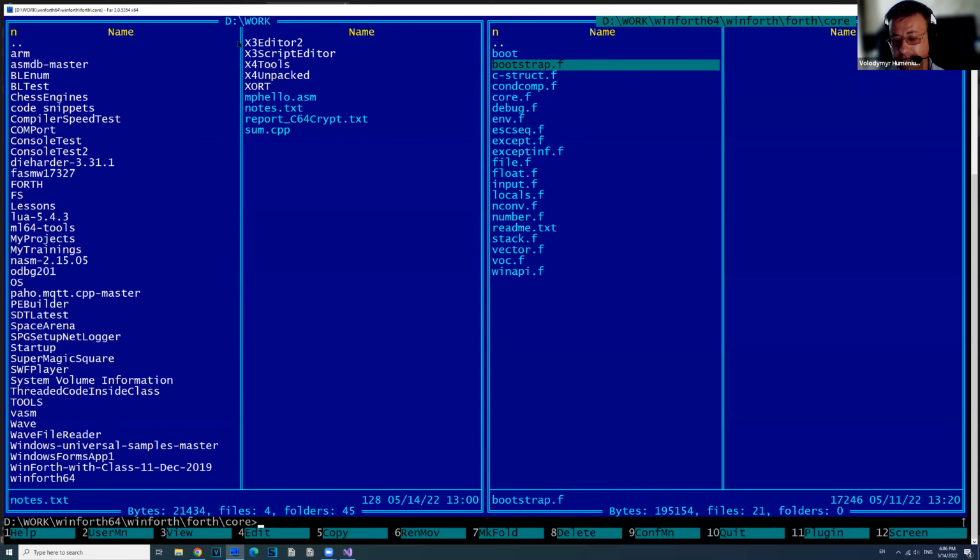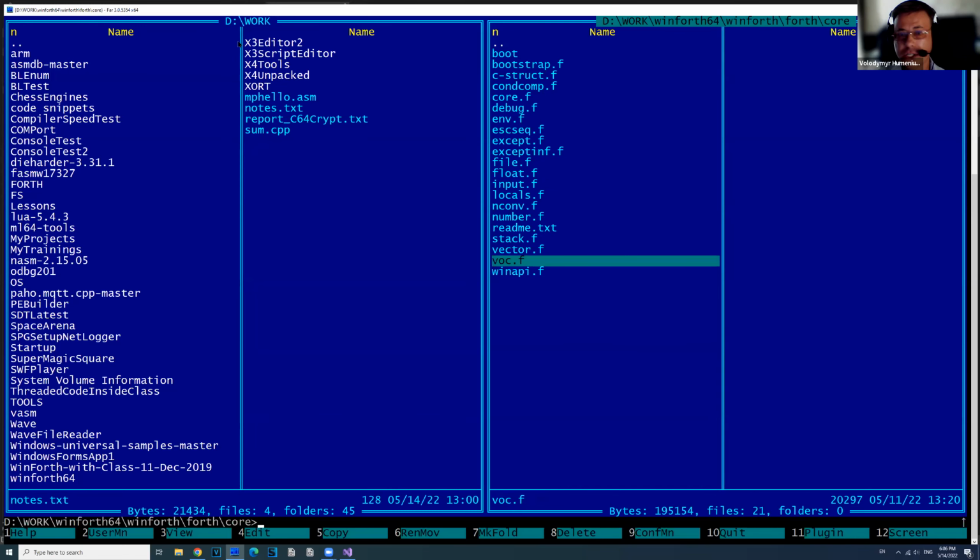This is just a beginning because after that, I needed to implement string handling, numbers, exceptions, floating point stuff, locals support and vocabularies, and obviously WinAPI loading.